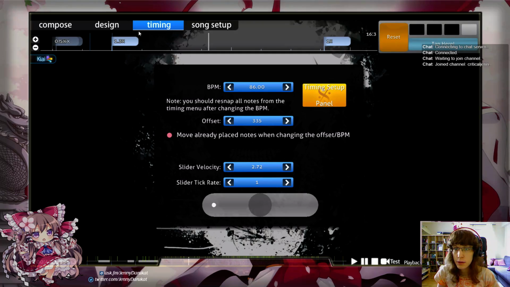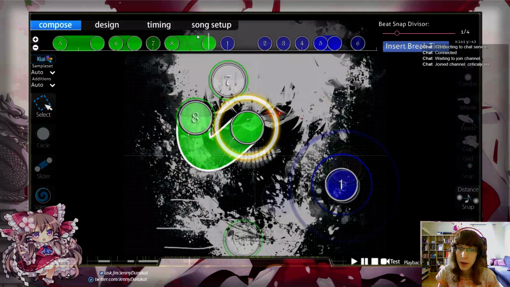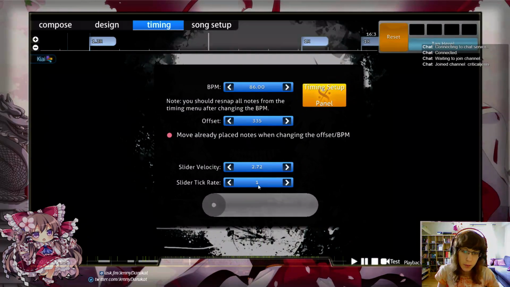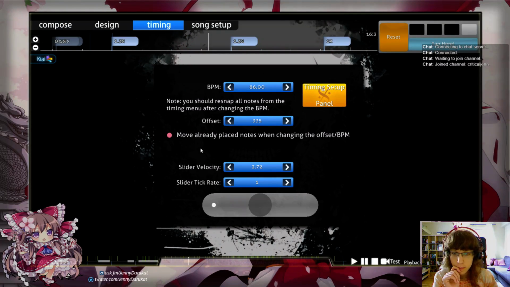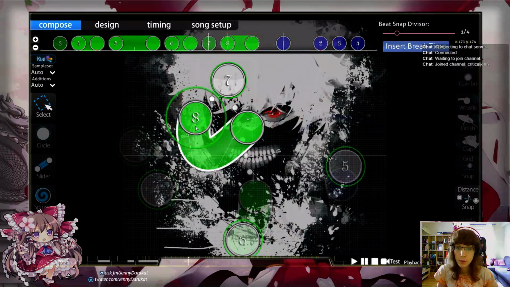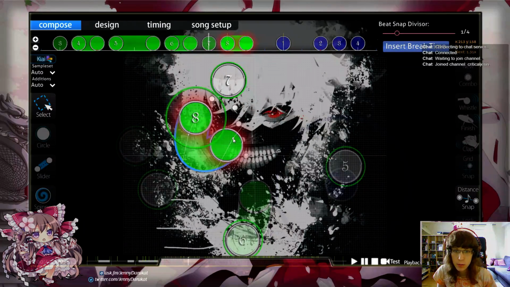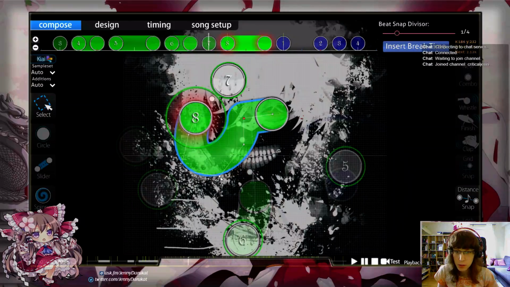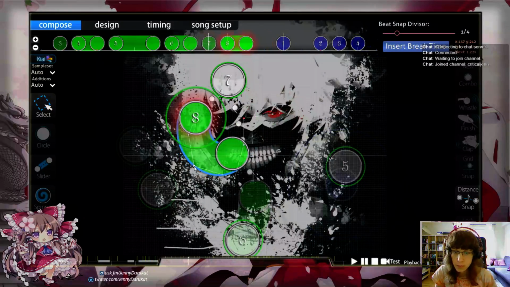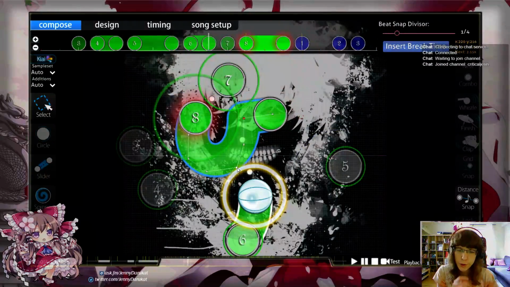I would actually use high slider velocity to emphasize this one, because the guitar feels very freaky to me, at least. So you could use 2.0 slider velocity and make something here that's weird. Weirder.